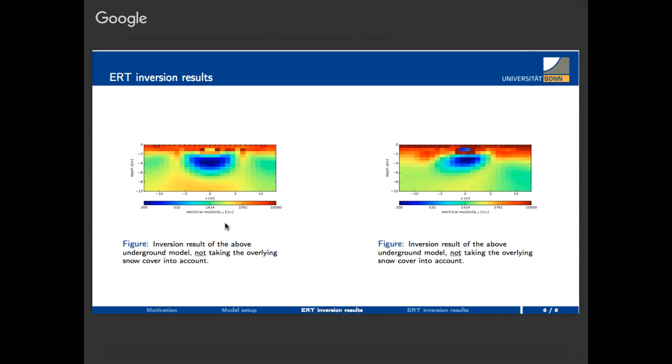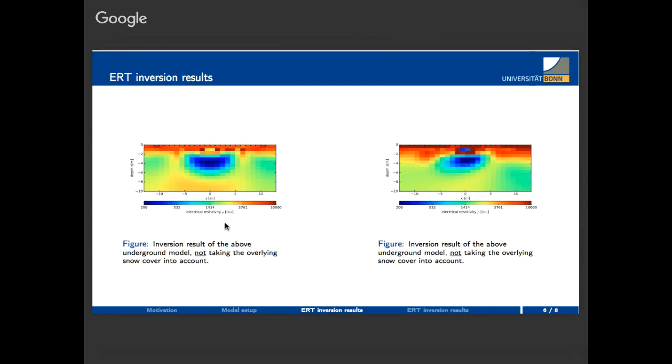And this is what we get if the snow cover is not taken into account in the inversion. We don't tell the scheme that there is a snow cover involved. This is what normally happens: you measure in the field, you get home, and then you invert your data, and you don't take into account that there was a snow cover. So you tell the scheme, or the geometric factor, that we have a half space. This is what you get, and you have the noise there.